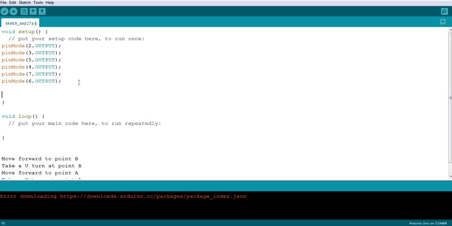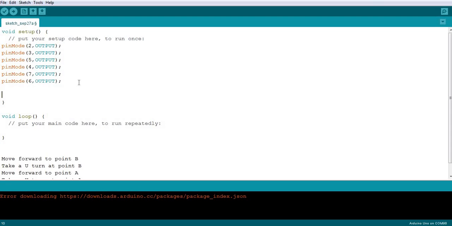For moving forward, we know the left wheel has to move anti-clockwise and the right clockwise. Let's first talk about the left wheel, anti-clockwise. The left wheel has 3 pins, 2, 3, 5. 2 and 3 decide the direction. If 2 is low and 3 is high, it is anti-clockwise. Direction is a digital value.